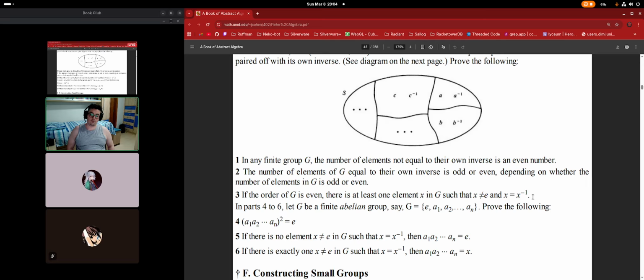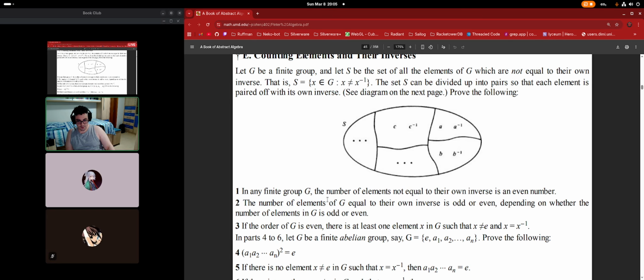No, but yeah, the opposite. We want to make a relation in the opposite direction. We know the oddness or evenness of G. We are trying to understand the evenness or oddness of this one. So let's suppose that G is odd, right? The order of G is odd. That means that the number of elements of G which is equal to its own inverse is odd. Is that true?